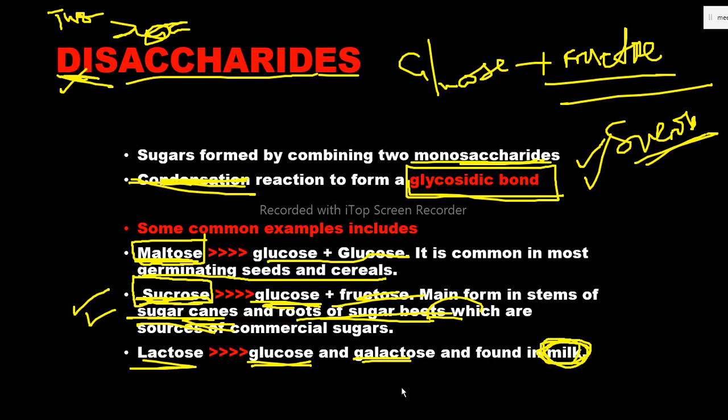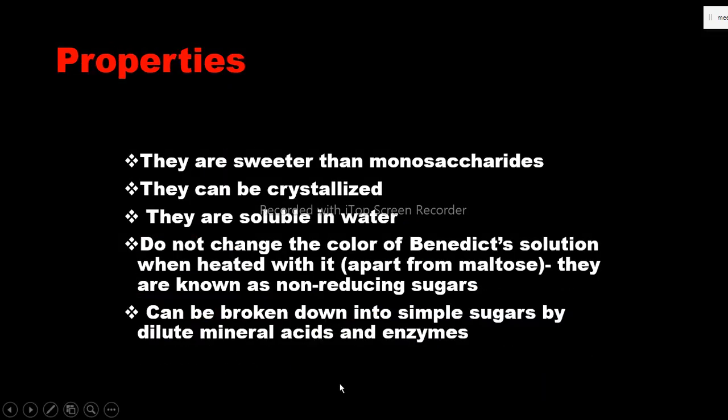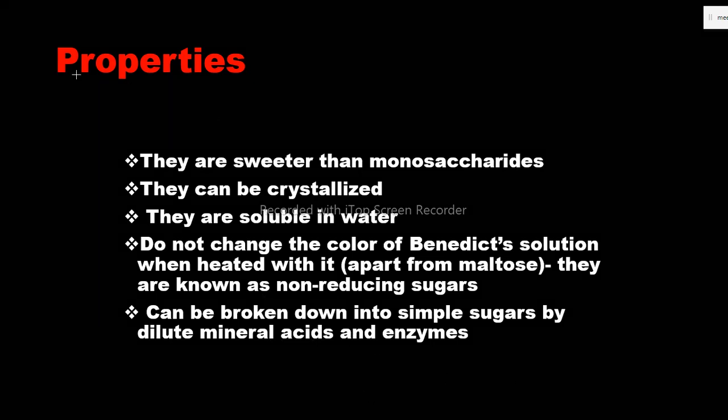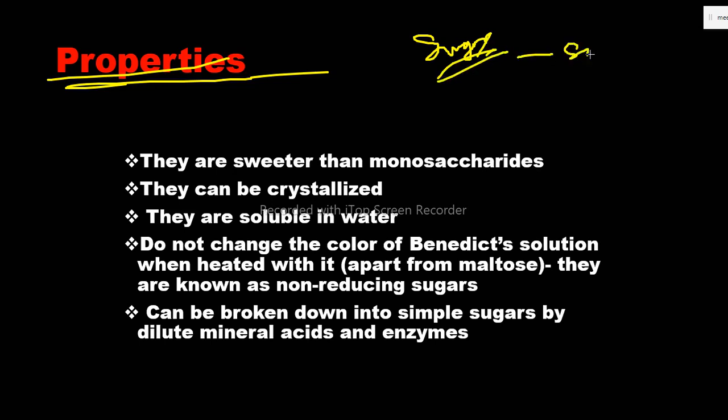Now the properties. If they ask for the properties, just think about the sugar that you've just taken. Number one, is it soluble in water? Number two, if it is soluble, is it sweet? Number three, if it is sweet, is it powder or are they crystals? Number four, does it pass through a selectively permeable membrane?